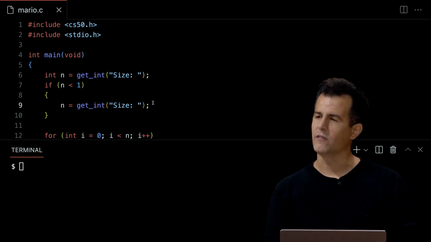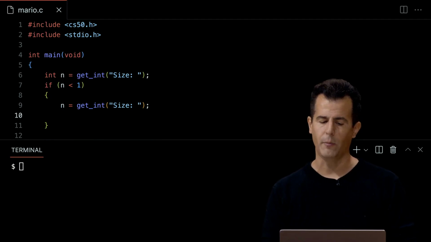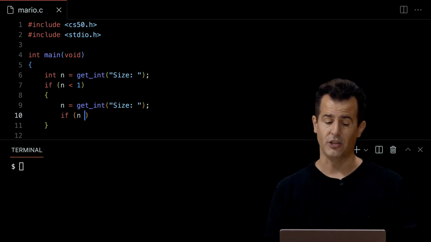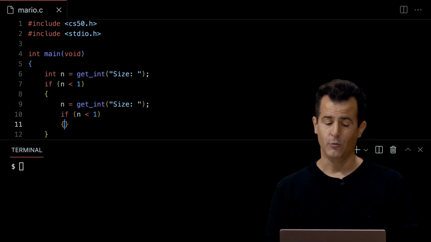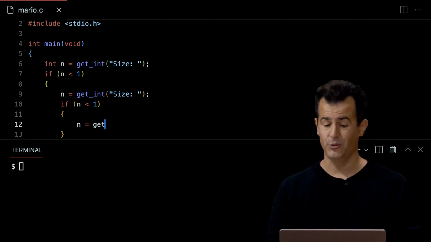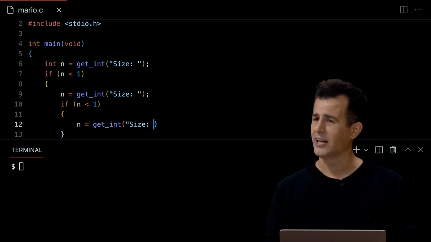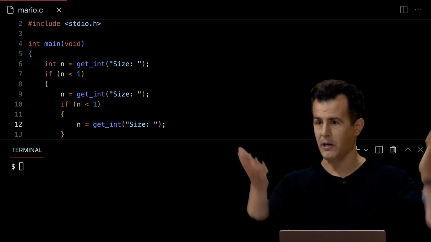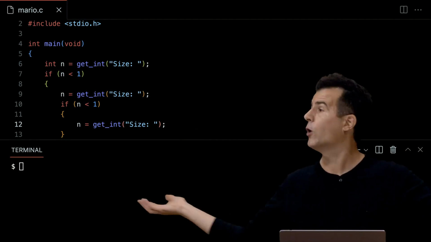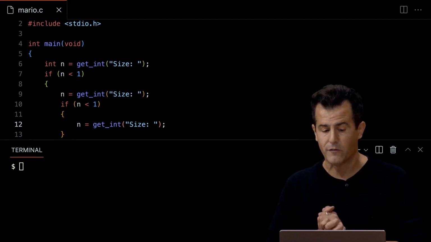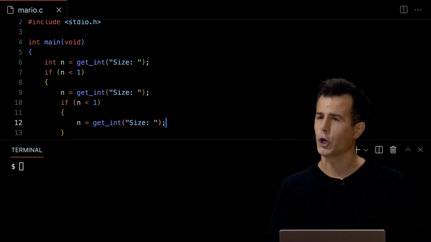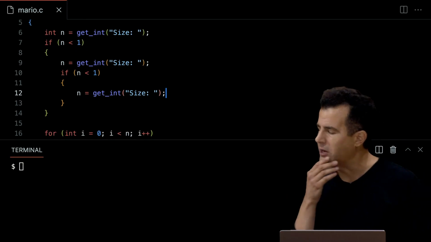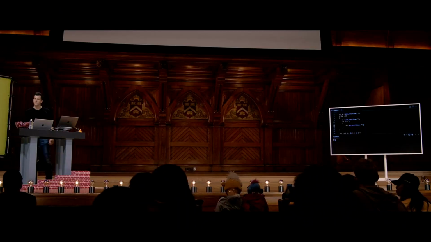Why? Because now when you've given the user a second chance, okay, now maybe I'll do, all right, if this version of n is less than 1, well, let's just go and prompt the user a third time. I mean, you can kind of see where this is stupidly going. Like, this can't be the right solution, to keep typing the same thing again and again. Like, where would it stop? You'd have to give them a finite number of chances, or just make a mess of your code. So what would be intuitively a better solution here?